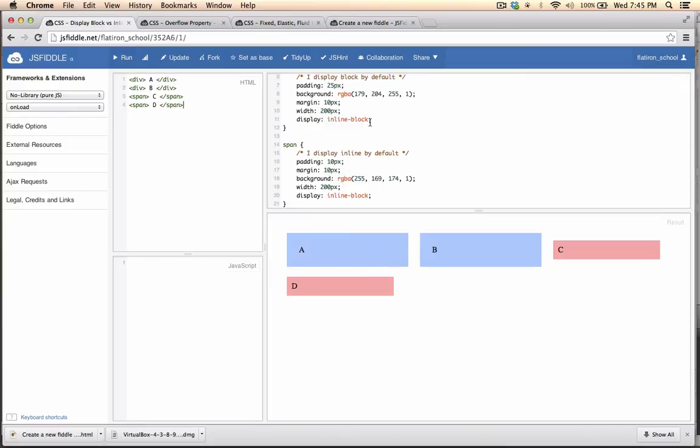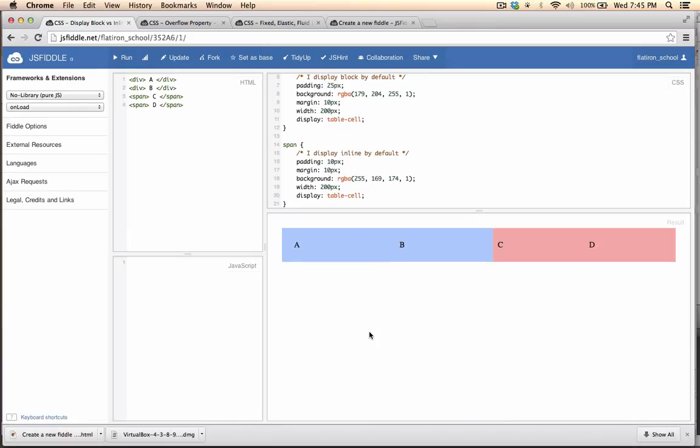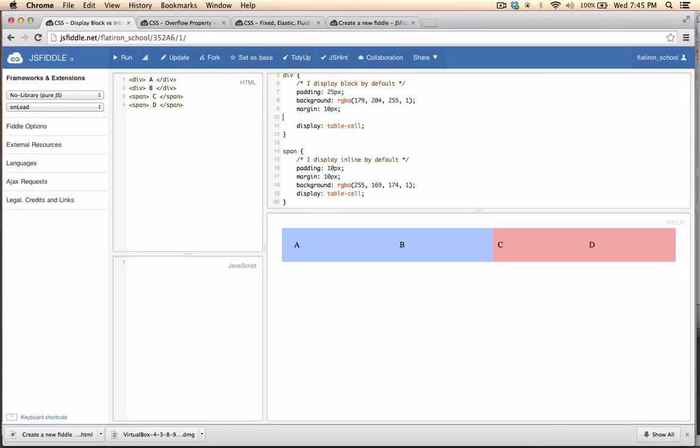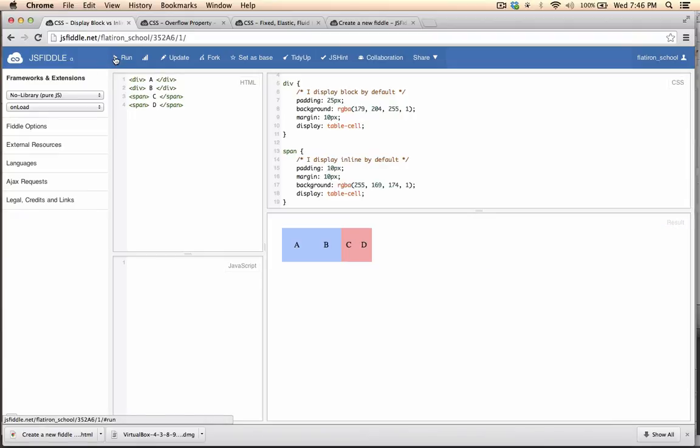Now, in addition to inline block, we also have the ability to display things as table and table cell. Let's take a look at table cell. So here you'll see that table cell does not have the ability to have a margin on the sides. What it's doing is it's trying to make these elements act like they are the cells of a table, in fact. And also, if we remove the width setting on the table cells, you'll notice that they will simply just collapse to the size of the content.